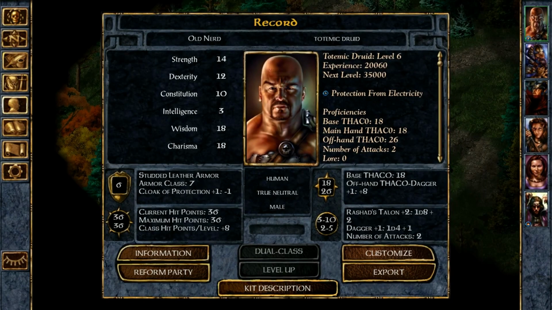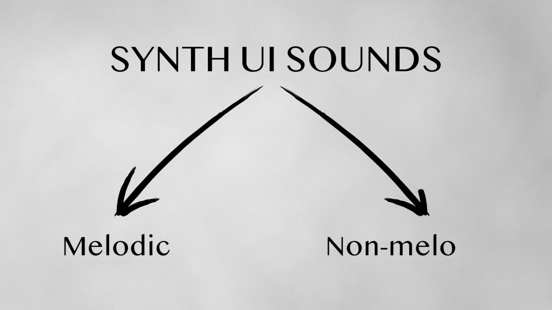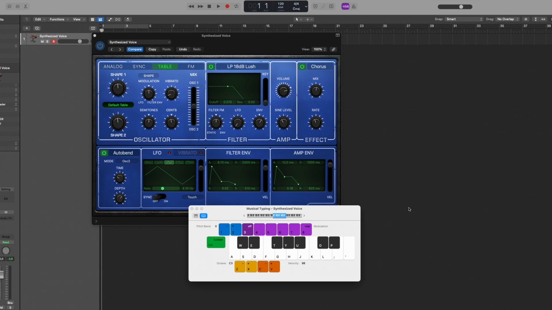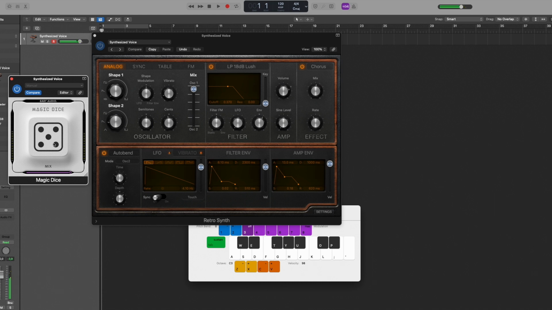I like to divide synth UI sounds into two more categories: melodic and non-melodic. What I mean by that is you can create UI sounds that can play along with the game's soundtrack or be totally not connected with your OST. If you want to make a synthesized UI sound, you have to remember that a synth generates tones and be sure to know your soundtrack key to avoid unwanted intervals between UI and music. Or play with noise or other ways to synthesize sounds, so you don't have to worry about being in the key.